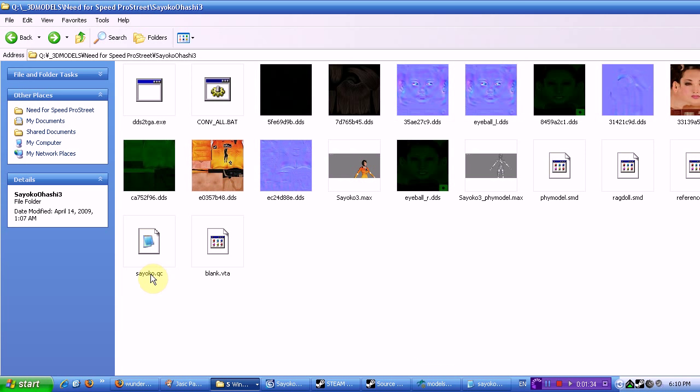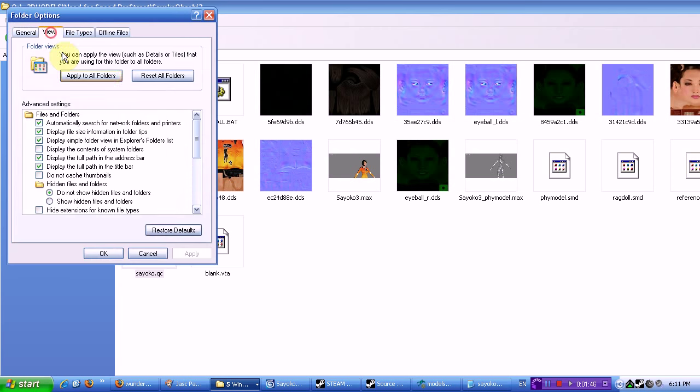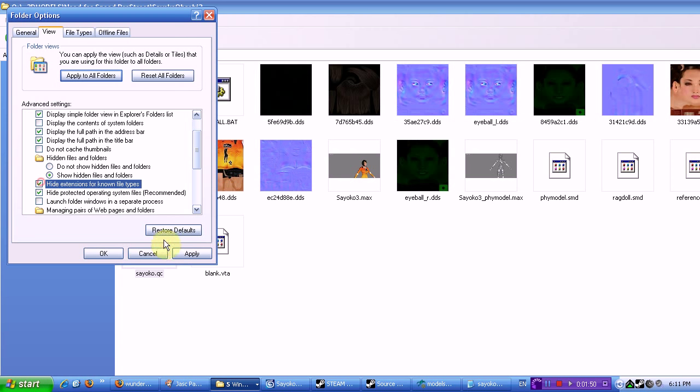Maybe one more thing you might want to know is by default, Windows hides the extension from you just to protect you from yourself. If you want to enable extensions, go to Folder Options, go to View, and untick Hide Extensions, okay? Otherwise, everything's going to look like the same thing. It's not going to have an extension. And you want to see extensions just so you know, without clicking on it, what will open, okay?